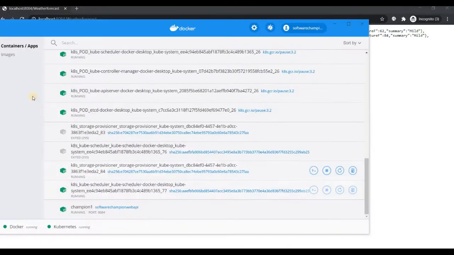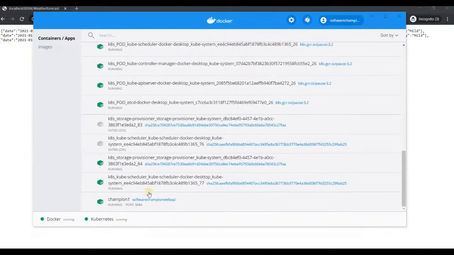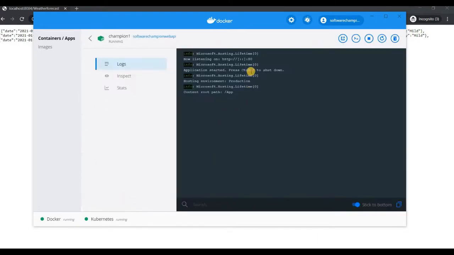Now you go to the Docker container, and you can see there's champion1. This is the container that we are running. As I was telling you, when an ASP.NET Core application runs inside Docker, it runs on port 80. So here's the information: it runs on port 80. It identifies itself through environment variables.